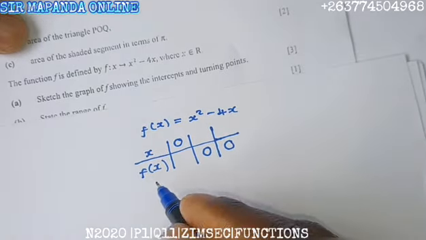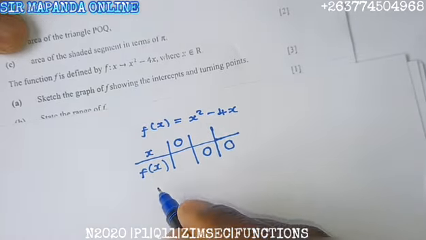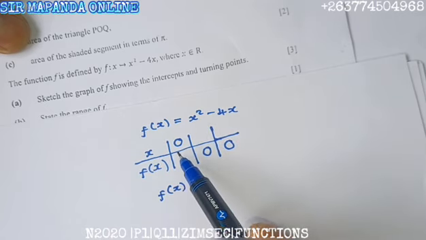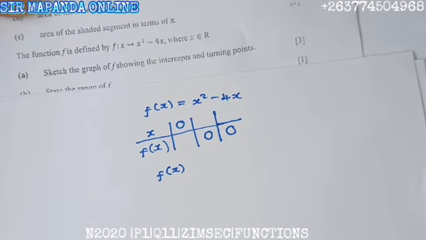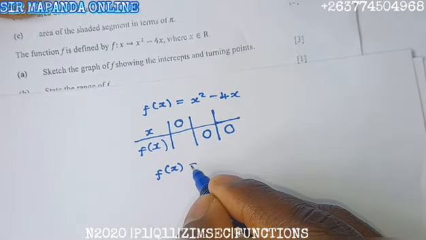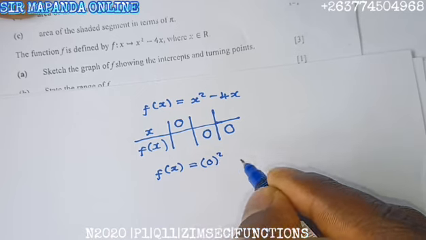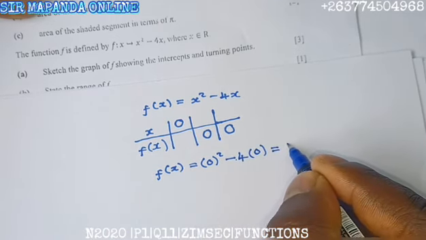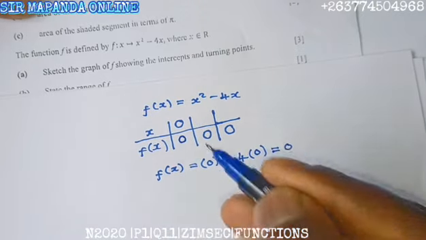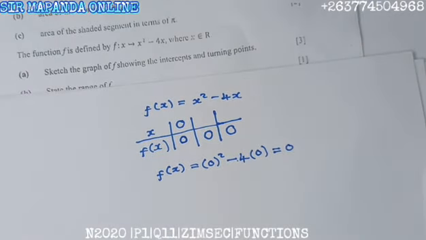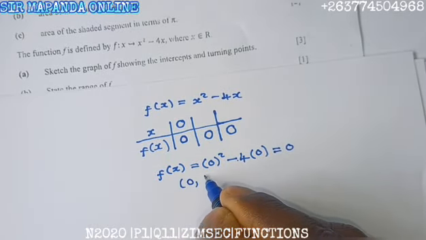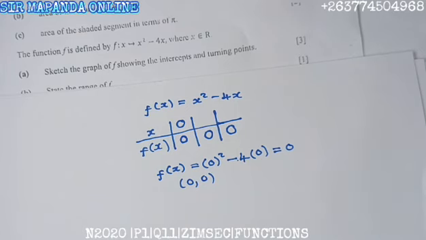Right, so the first value, I'm going to obtain it by substituting 0 for x to find the corresponding value of f of x when x is 0. I hope you are listening, class. So you get 0 squared minus 4 open bracket 0, which gives you 0. So it simply means f of x is equals to 0 when x is 0. So this becomes your first intercept, 0, 0. I hope you are following.